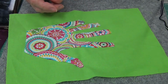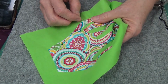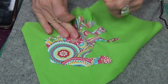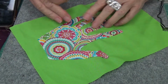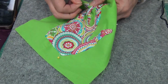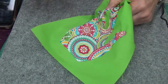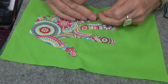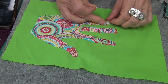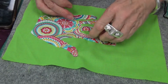Sometimes as you're applique stitching around, you accidentally catch that thread, your basting stitch thread, you'll go through it with your needle, and that's one reason why it breaks. But see, that's why we don't want to knot it, because it would be harder to remove. All right, let me see if I can grab this guy and give it a yank. Nope, not having any of it. Just hold on to it with a pin then. All right, that came out nice. Now I see right here, that's a baste stitch, because there is no way that would have been an applique stitch. Perfect.